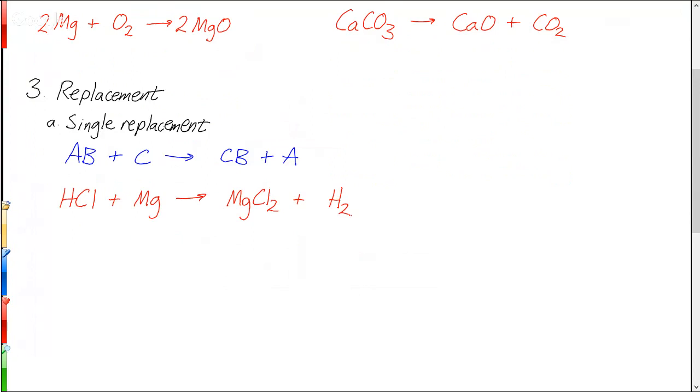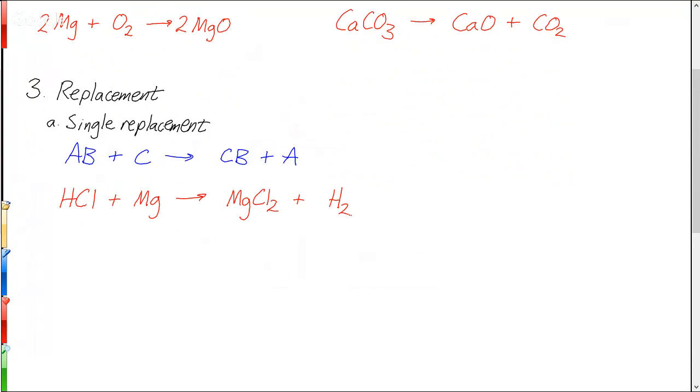So one thing with these is, yes, you can use them to predict the products, but you still have to build new compounds. You can say, I know the magnesium is going to go with the chloride, but they're not going to be in the same ratio. It's not just going to be the Mg and the Cl together, because we have to have it be MgCl2 to balance the charges properly. This equation isn't balanced.